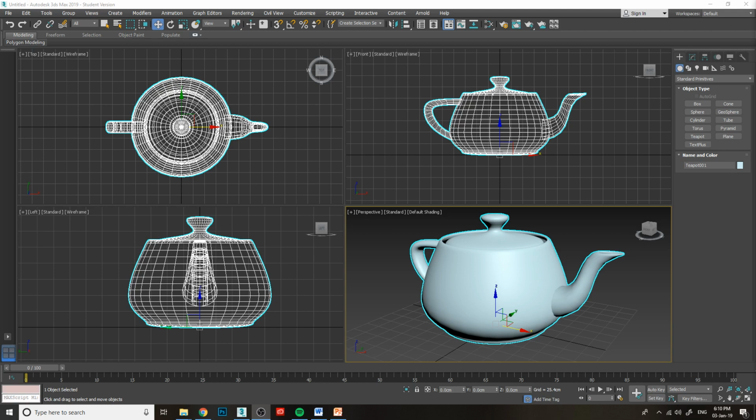Hi guys, this is going to be a basics of 3ds Max tutorial. I'm going to be explaining the very beginner parts of using 3D modeling software. So if it sounds like something's quite obvious, I am explaining it just for the people who may or may not know this. So yeah, I'll just get straight in.